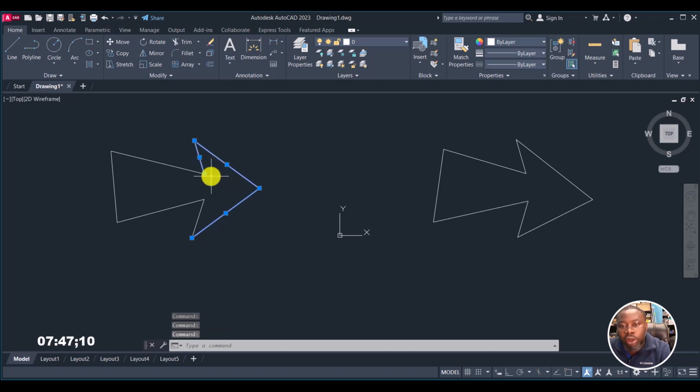Okay, now by the way, let me explain what I call objects in AutoCAD. Now in AutoCAD, whatsoever you draw is generally called an object. Whether you draw a line, a circle, an arc, or a rectangle, the general name is object. So you are going to be hearing me talking about object, object, object. When I'm talking about object, I'm talking about whatsoever you draw, whether it's a line or a circle or an arc or a rectangle or an ellipse. The general term is objects.